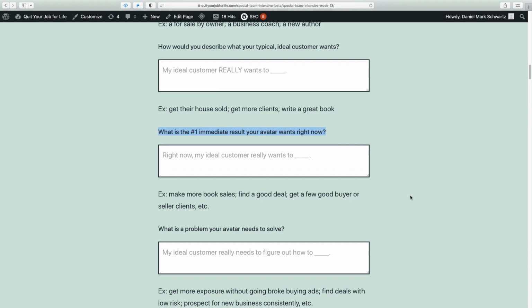So they may want to get married, but to start with, they want to get a boyfriend, or they may want to be an expert author. But to begin with, they need to actually find a publisher or write the first chapter. So this is the shorter term goal that they are immediately seeking. Even if it's not the right thing to be seeking, by the way, as long as it's what they are currently seeking, this is what you want to talk to them about.